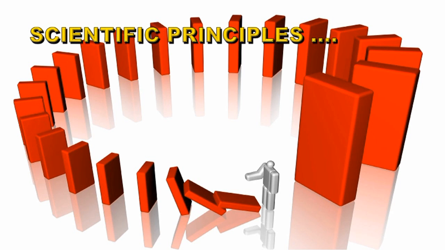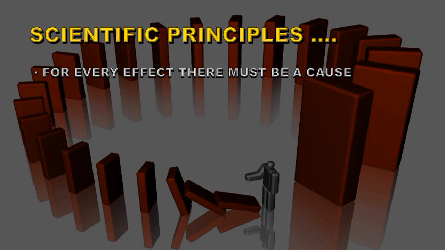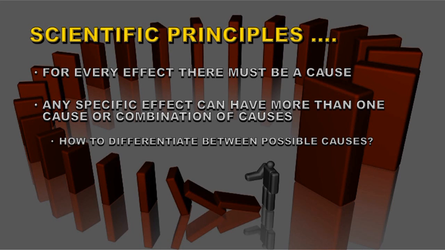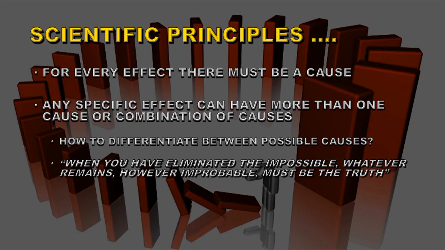Let's first establish some scientific principles. The first one is that every effect must have a cause. If you see something change, there has to be a reason for it. You can't just say this is part of a natural cycle or it's happened before and consider that an adequate explanation. You'll also have to allow for the fact that there might be more than one cause to produce the effect you're observing, and then differentiate between those possible causes. We are then left with the immortal words of Sherlock Holmes: when you have eliminated the impossible, whatever remains, however improbable, must be the truth.